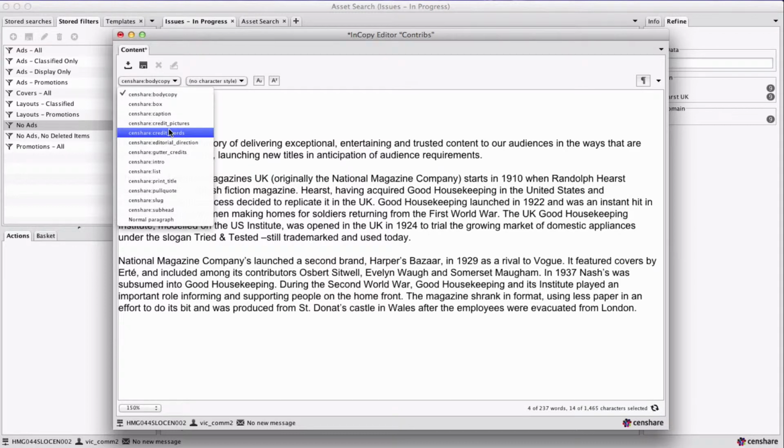We have the intro, and the intro is the first paragraph containing the most newsworthy part of the news story. In features and documentaries, the intro may just be led by a reader or listener into the story. The subhead is a small headline below the main headline, or a small headline inserted in the body of the story to visually break up a long column of type. The body copy, which is the default, is the main text for a story.